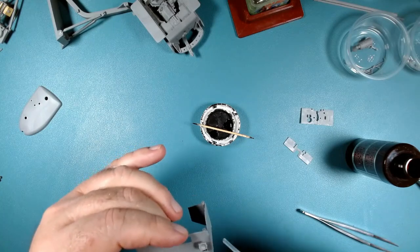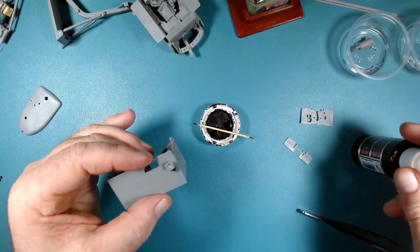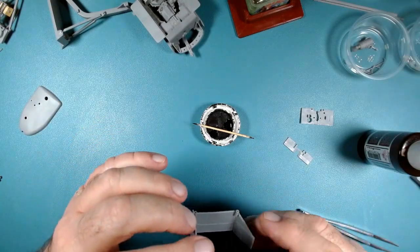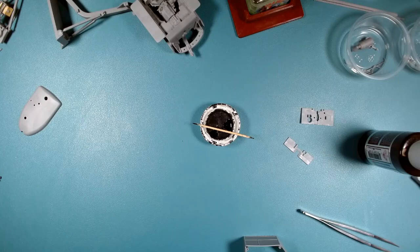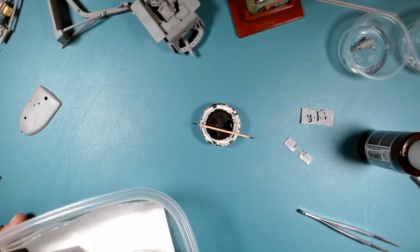Okay, that's locked it in. All right. I need to clean up a little bit of the glue, the CA, on there, but that basically is ready for painting. Okay, so that I'll set in a box. I'll try and keep all my, let's see here. Okay, these are the seats and stuff that I need to paint separately, so I'll put that in there.